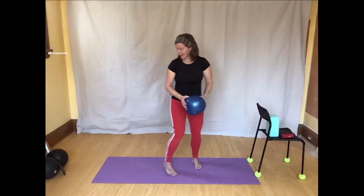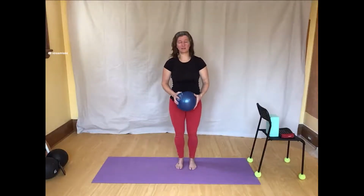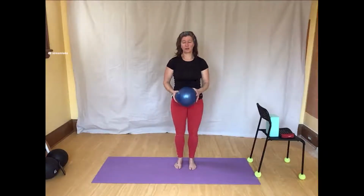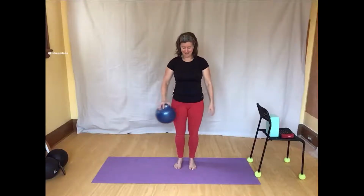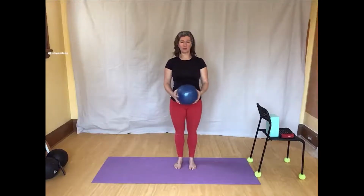All right, so we're going to go into a couple more standing exercises before we go to the floor, but we're going to be on our knees at first. So depending on how you feel today, you can join us for part of the floor or the whole thing. All right, so up nice and tall. We're going to do a little bit more rotation here.